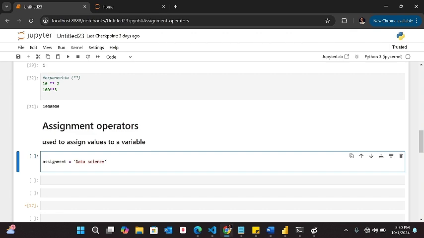So again, this is the variable name. This is the operator that is telling the variable, or the memory, that this variable that has been declared, or this container that has been created in the memory space, right? Please assign this value to its content.